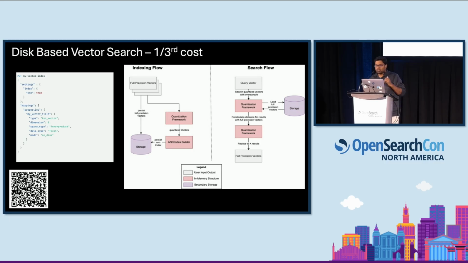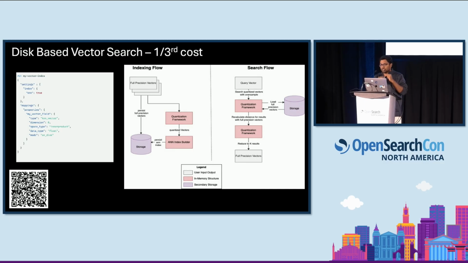Now, during search, the query vector would also be converted to zeros and ones, and then it is searched against the compressed index, and then you retrieve the document IDs, the IDs that are the closest neighbors in the compressed index. You don't stop here. You take those IDs, then you go to the disk and bring the full precision vectors. Now with the query vector, you run a brute force search with each of these full precision vectors, and then rearrange them and give back the results.